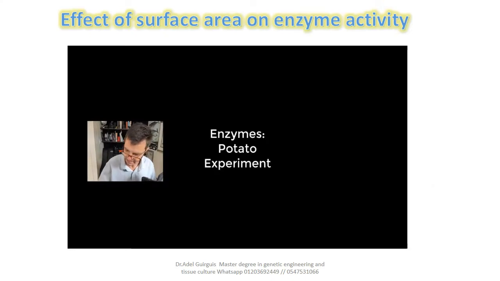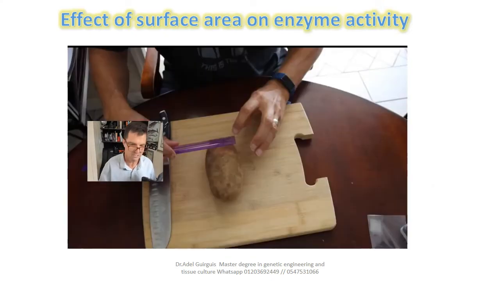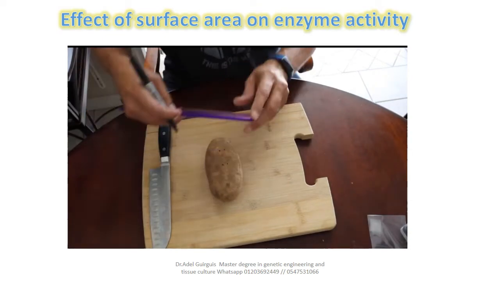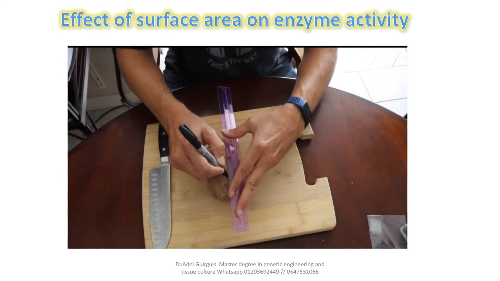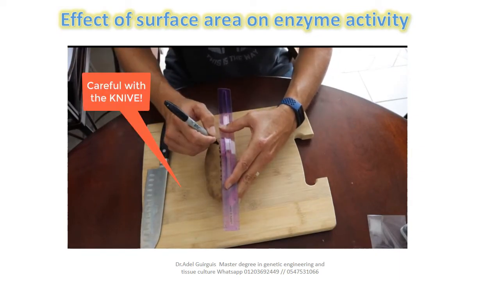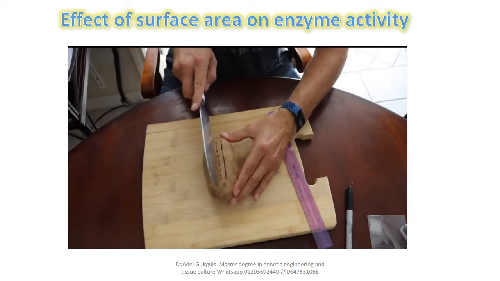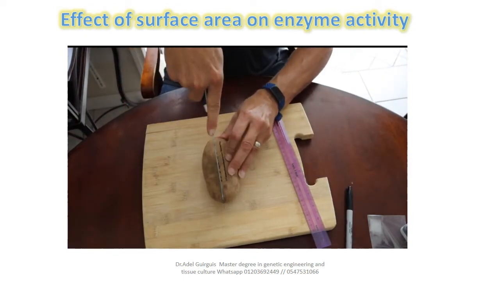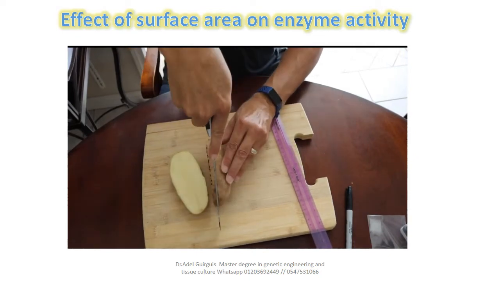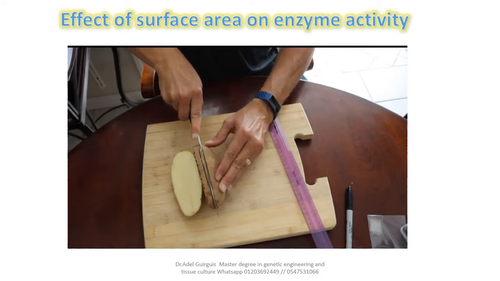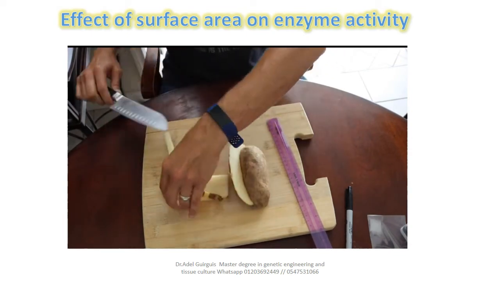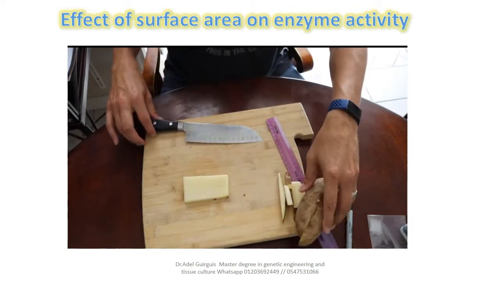So this is the potato experiment with the enzyme catalase. The first thing we did is we prepared our potato. So we made some marks on our potato and we cut a 1 centimeter wedge in the middle of our potato. Now in this video I'm recording at high speed just to remind you of the process of what we did. So be very, very careful if you're redoing this experiment or doing it for the first time, as it is high speed.